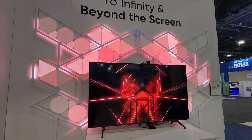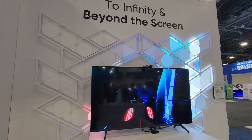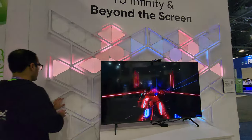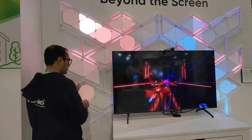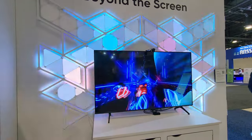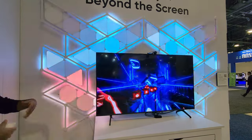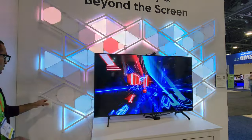And then can you customize it? Can you make it bigger or smaller, in terms of the layout? Yeah. So the way it works is you can just map it out. Oh, okay. So when you start off with a 9-panel smart kit, and then you can buy 3 more to expand. Nice.